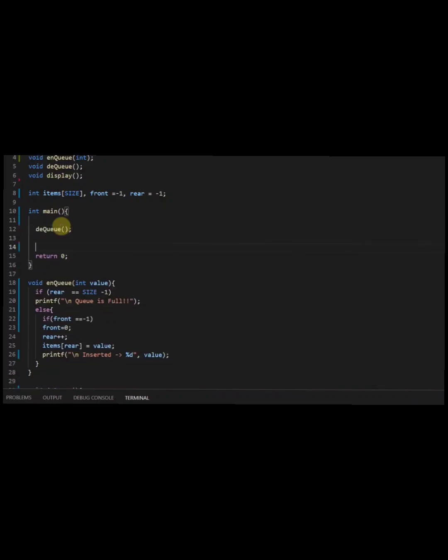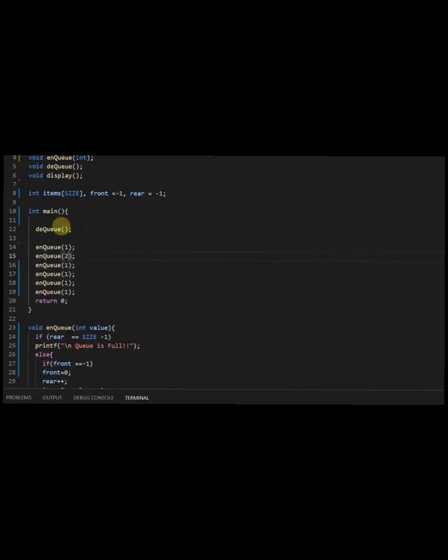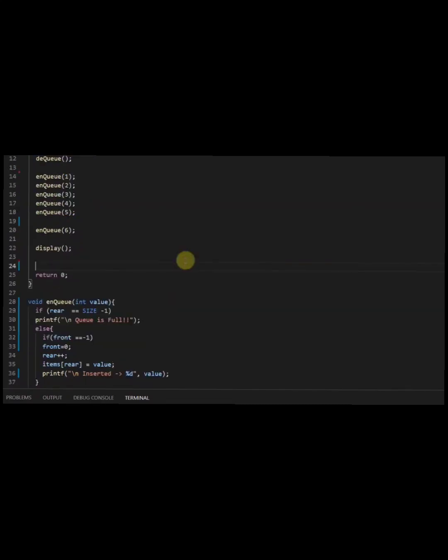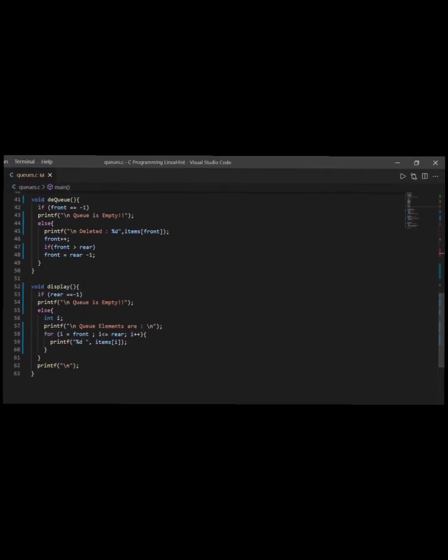This should give us an error message. After we check for the error, I'm going to enqueue some integer values. This should fill up our queue with 5 values, but we still want to try and enqueue another value. So I'm going to enqueue another value, and then display the queue. After that I'm going to try to dequeue from the queue and display it once more.